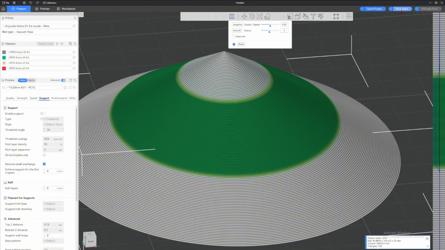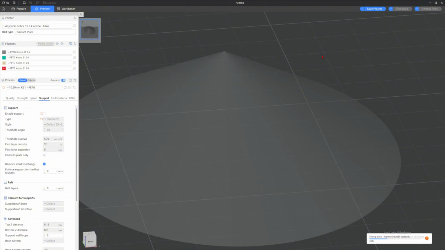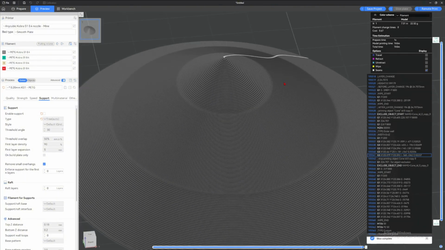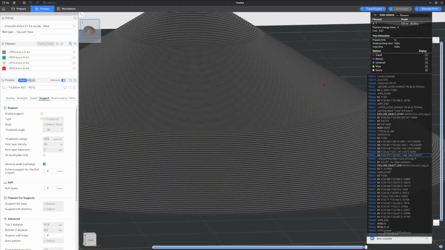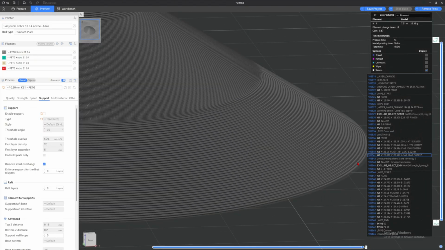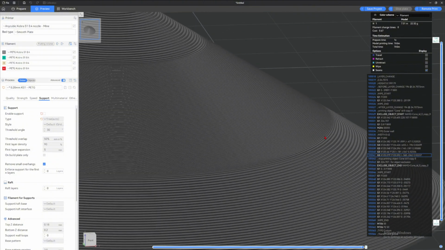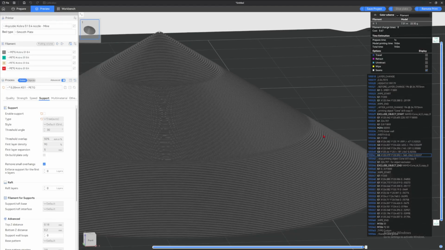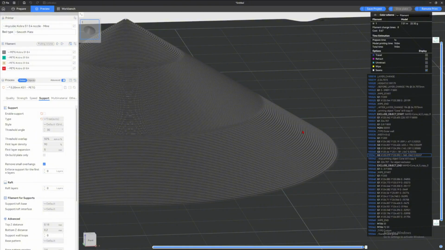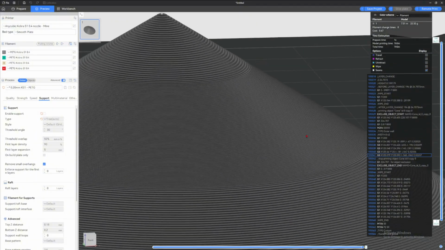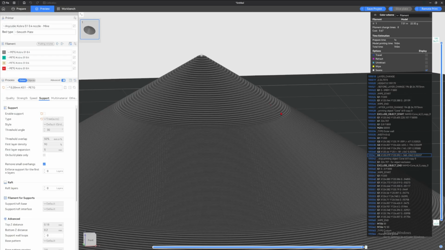So now we're going to click slice plate. And if we look at the model right here, look at that. It is very smooth. At the bottom here, it's like really rough. And if we come here, this is like so much more layer on top of each other. And once you print this out, you can definitely see the difference that at the bottom here, it's rough. But here, towards the middle, it's very smooth. And towards the top, it's rough again.